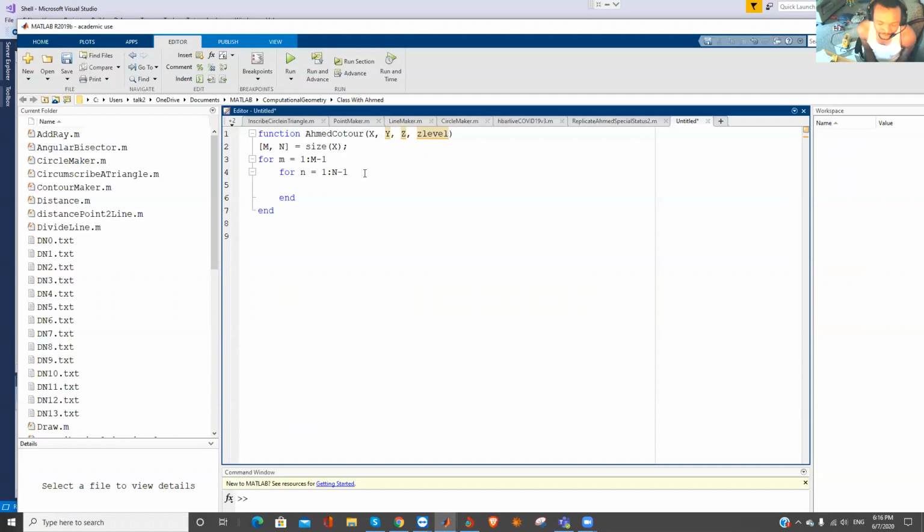So as we enter inside each rectangle, we go through all the edges of that rectangle, I mean all the vertices. We know the vertices of that rectangle. We will see whether the z level passes through that rectangle. If it passes through that rectangle, we will calculate the points on the sides of that rectangle. Then we will store that point. You understand? So we will plot them later. So we will just say the points. Let me just write points here.